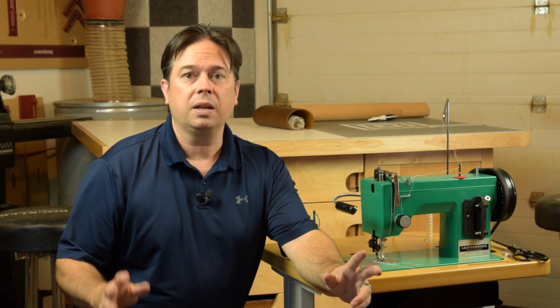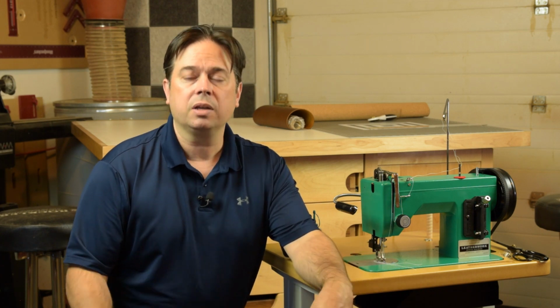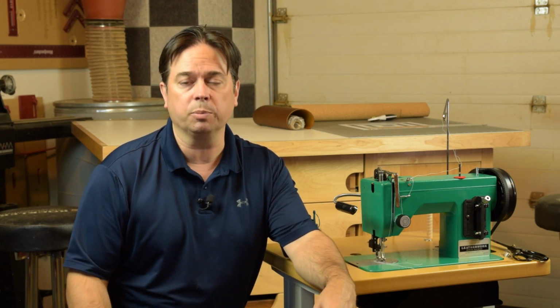Number 3 on the list has got to be a speed reducer. Now you could get by with just the servo alone, a lot of people do, but when you add that speed reducer, it takes a 10-speed bicycle and turns it into a capable mountain bike. It lets you gear down, so you get to sew even more slowly, and it also acts as a torque multiplier. It's a great feature, and not many sewing machines have it, even industrials, but we've got that here with the Leatherwork.